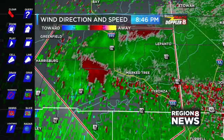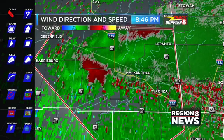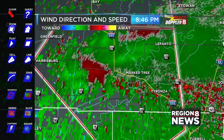Aaron, I want you to continue looking around there. From what you're telling me, Harrisburg in the center, that was close. That was really close, but it sounds like they are fine for the most part. We still need to check that north side there. If you do see anything, feel free to chime in, interrupt me when you see something. We'll stay with you there.